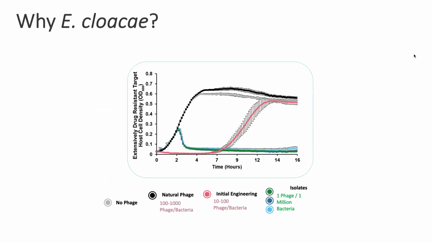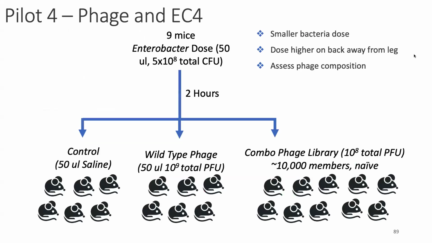Already showed you this information. And so we had 3 different conditions. One is just the saline treatment, right? There's no treatment there. The wild type phage. And then we had this combinatorial library, where we had about 10,000 different members, which were from the 2nd generation. So do an initial mutational scan, get the ones that appear to work well, make some combinations thereof, and we have about 5 different variants, right?